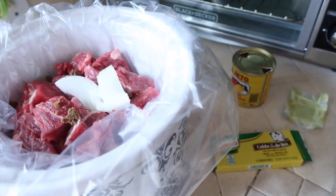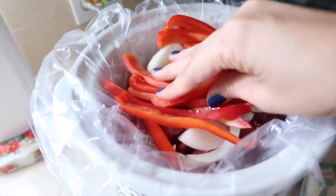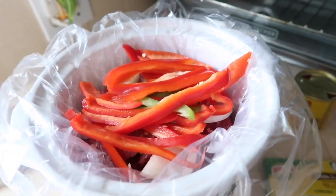So I'm just going to go ahead and add it in here. I'm going to add it on top because, you know, sometimes they get a little soggy when I put them on the bottom, so I'm just going to add them on top today.